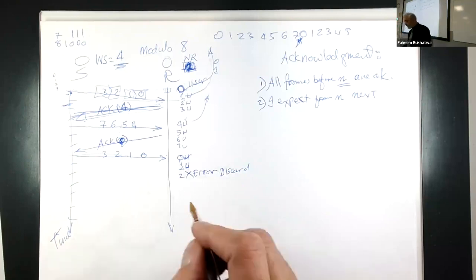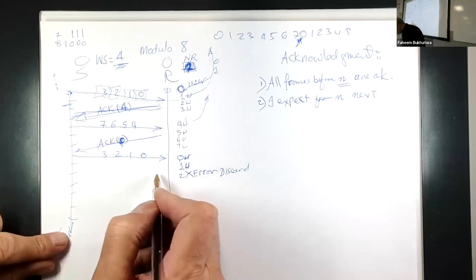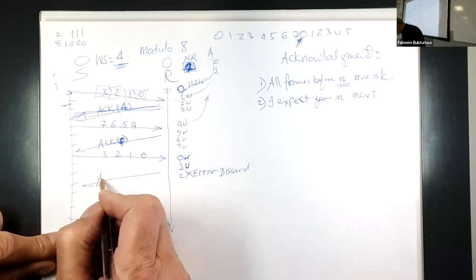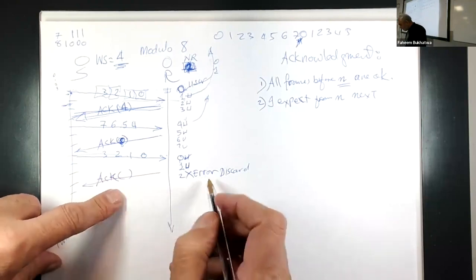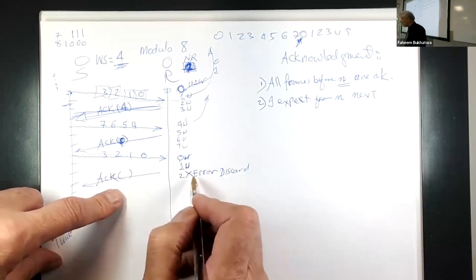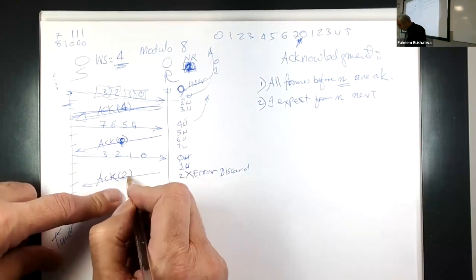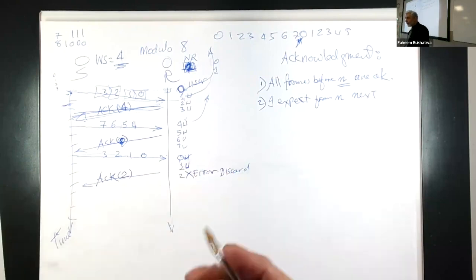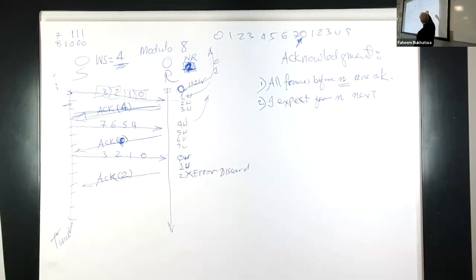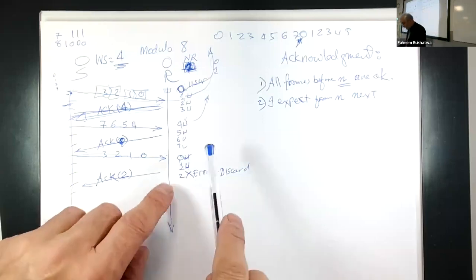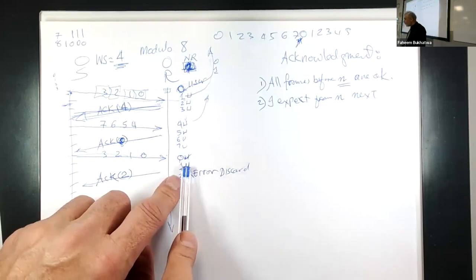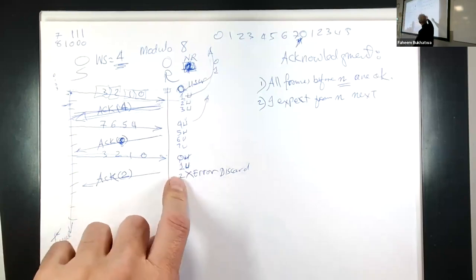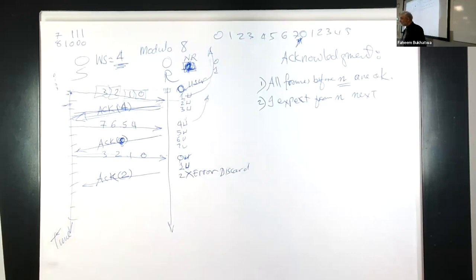And the moment you find a frame with an error, immediately shoot out an acknowledgement. What acknowledgement do you think we should put in there? This is frame number 2 has a problem. Yes. What does acknowledgement 2 mean? It means all frames before number 2 are okay, which is correct. We got all these frames, 0 and 1 are okay. And it means that's what I expect. What I want from you is number 2.